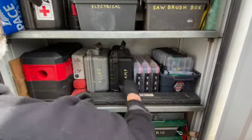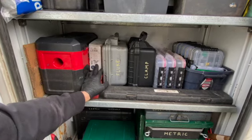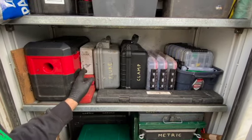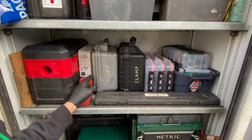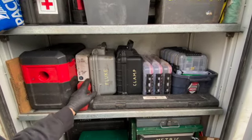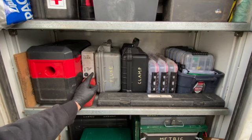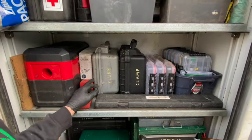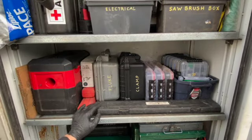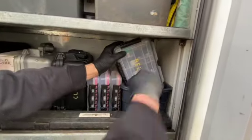There's CB gear here — I think there's an extra mic in there, some connectors, and antenna hardware. I run a lot of other machines too, like in the summer on road-building sides. Sometimes I'll be pushing spurs and using other equipment — I find I actually work on other machines more than the Tigercat, bless its heart. It's such an awesome machine I don't work on it much. But CBs are always getting torn off, so I keep spare hardware.